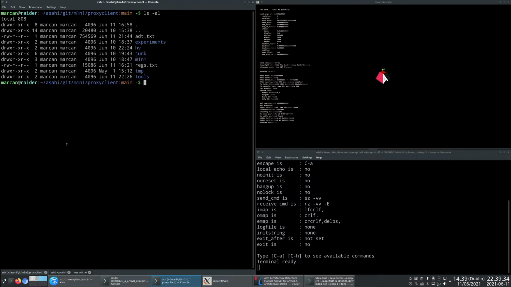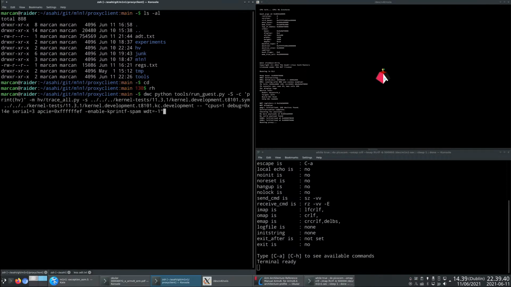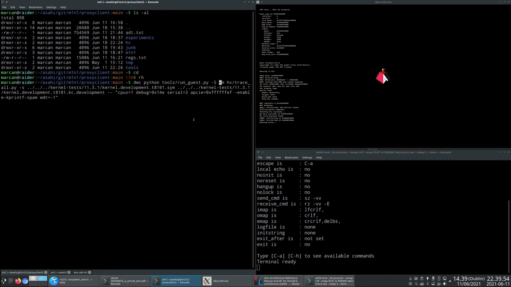So the run guest. So this is how you run the hypervisor. And I'm going to take this off because that's just a test. So what this is going to do is it's going to run a guest. It's going to give me a shell before running the guest, so I can configure things if I want to. And then it's going to run this script before running the shell, which is going to configure the hypervisor to trace all the hardware, which is a lot. And then this is the OS that it's going to run.